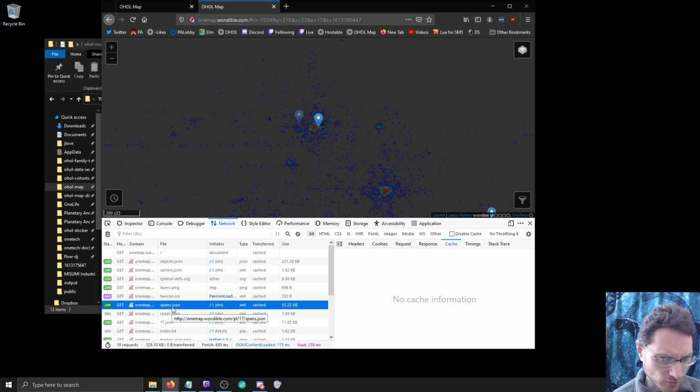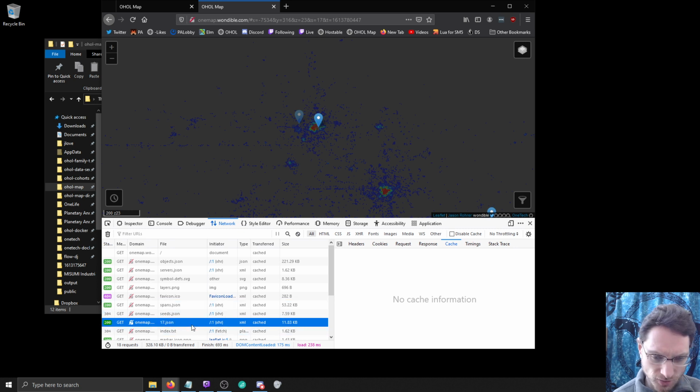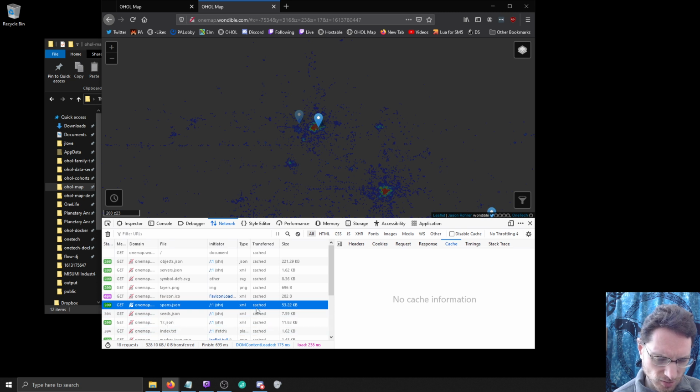And you have. Oh, now you see, this would be a not modified. So we actually fetched something here. So I guess there was no cache. This is maybe from the previous caching.